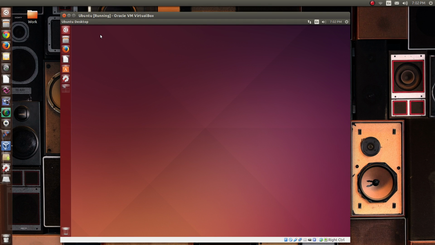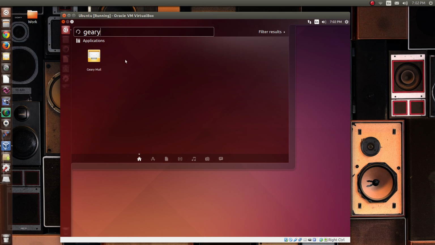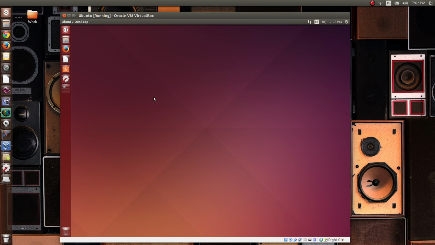All right, what else do we got here? To add, of course, I've already done this once. If you want to add, let's say, Geary Mail here, and you want that to show up, there it is. Geary is my mail handler of choice. The default is Thunderbird. There are several available for Linux, so you can choose your own. And that's basically the entire desktop, folks, this is how this works. It is not that hard.